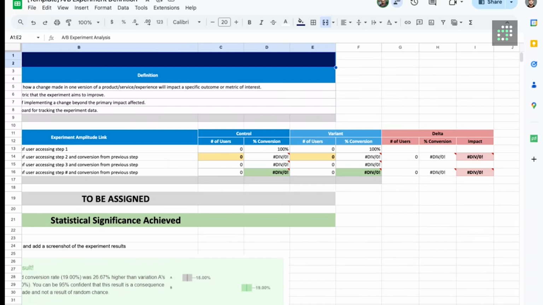We can actually see how many users went into the same experience, let's say the onboarding experience, but since it was different, we will see what the results were, and already we have the delta, the comparison between the control and variant. This would be for me more than enough to say the experiment control had this conversion, variant had this conversion, and the delta between control and variant is XYZ. Based on this, I can already tell if an experiment was a great success or not.